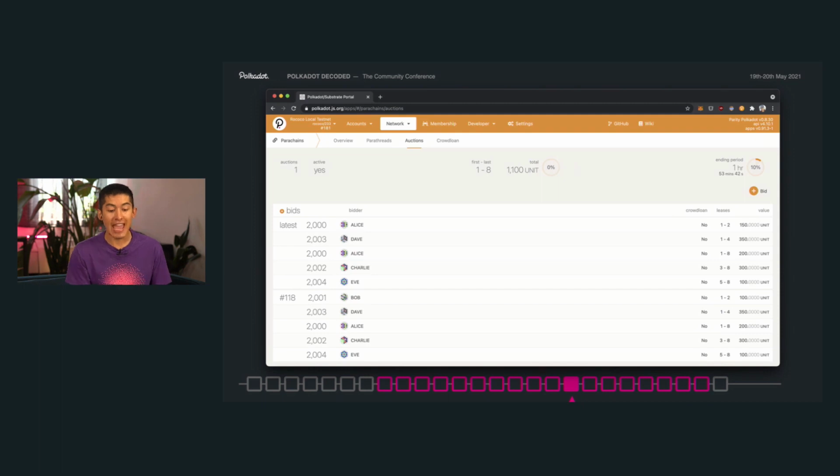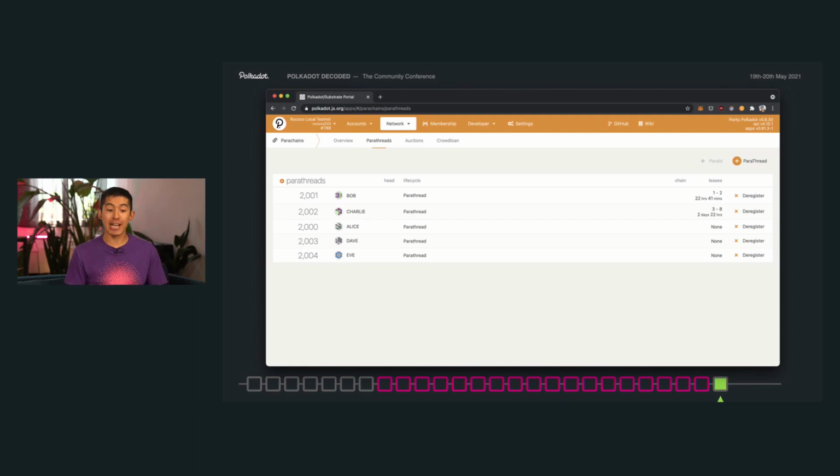But then we'll move into the ending period. And remember, the ending period has these different snapshots for all the different changes of bids. So you'll actually see multiple groups of winners with the block number associated with that snapshot. As people make new bids, new snapshots will appear, and you'll get this list of all the different possible states for winners. Any of these snapshots could be the potential winner for the whole auction. We won't know until the ending period is over.